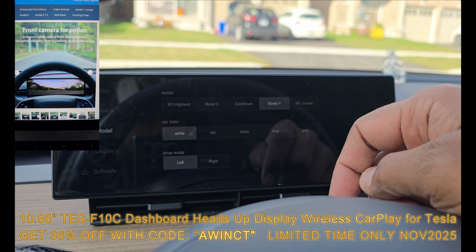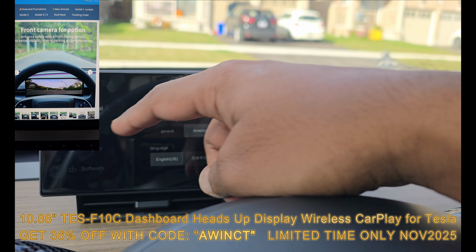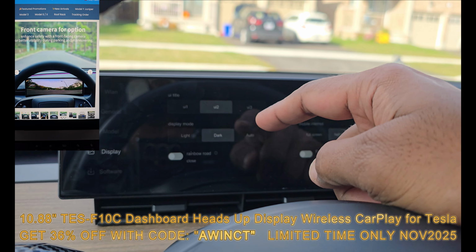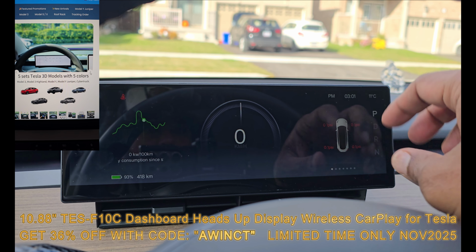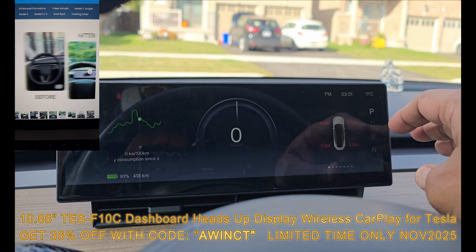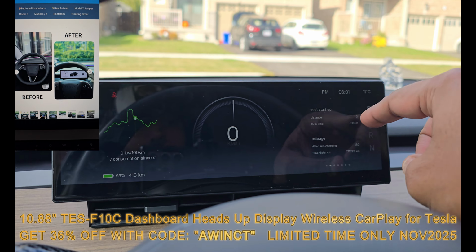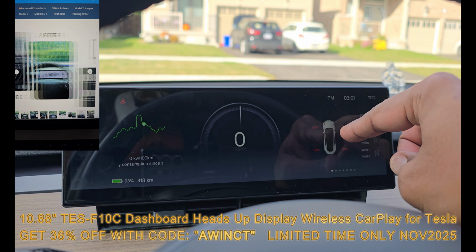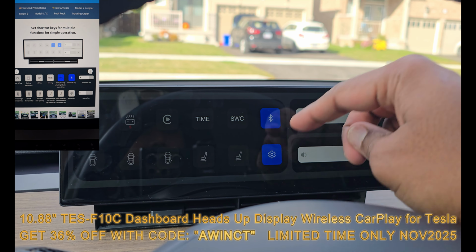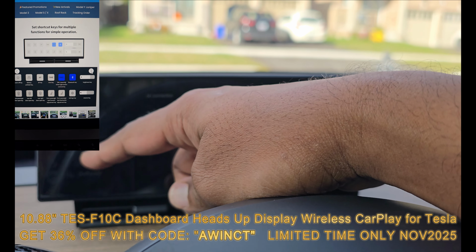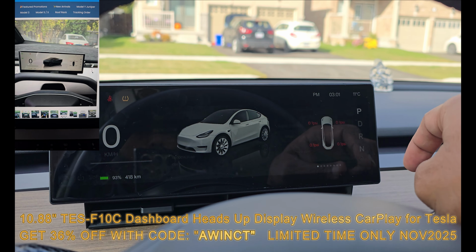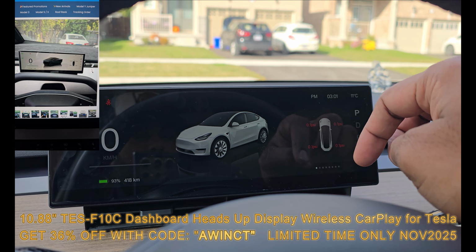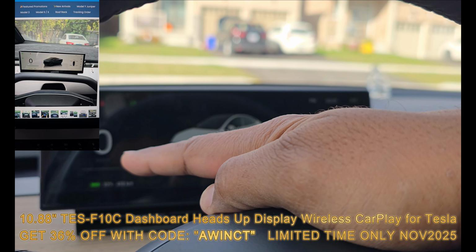So let's jump back to the display mode here between the UI 2. I've already showed you that this is UI 2, which is the one that I prefer. Again, instead of scrolling through here to get to the settings, I've found this to be a lot quicker. You go under display, and if you go under UI 1 and hit home, this is the new one. So this actually shows you the kilometers on the far left.